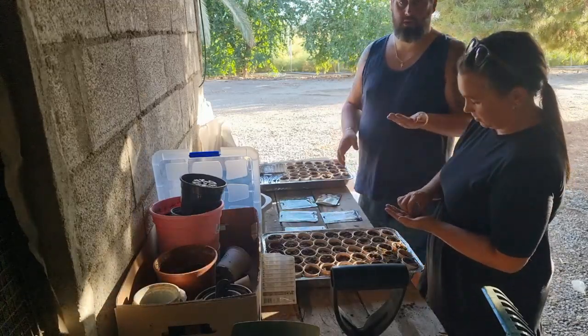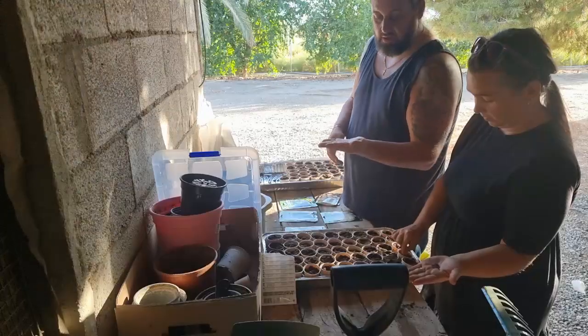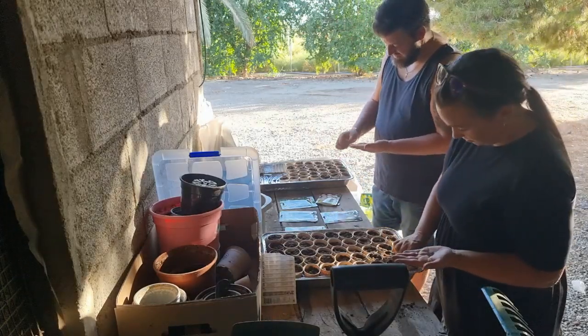So the instructions say put one seed in each pot. Showed me the seeds. Little tiny dots. I think my fingers are too big to pick them up. So mine will have to be a pinch, which might result in two.